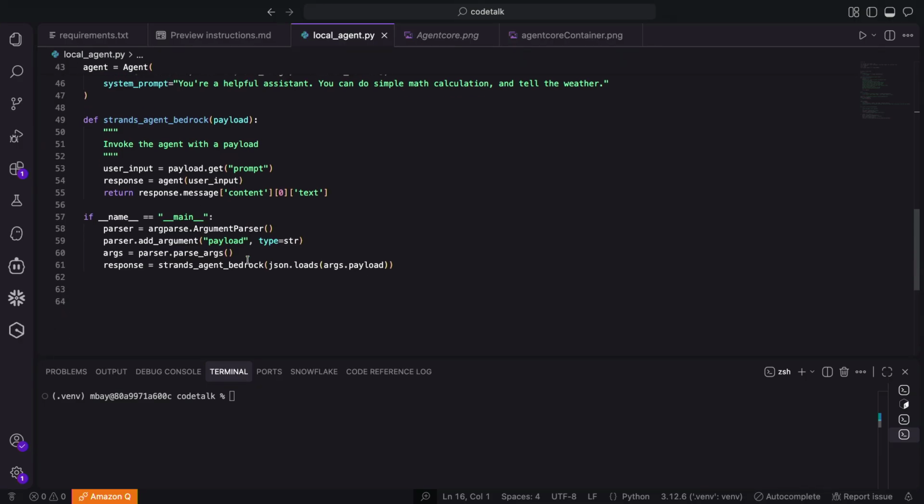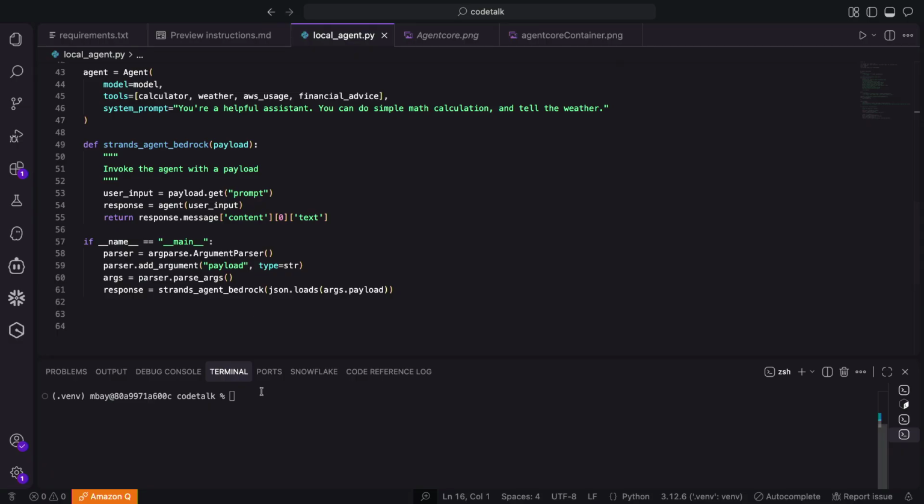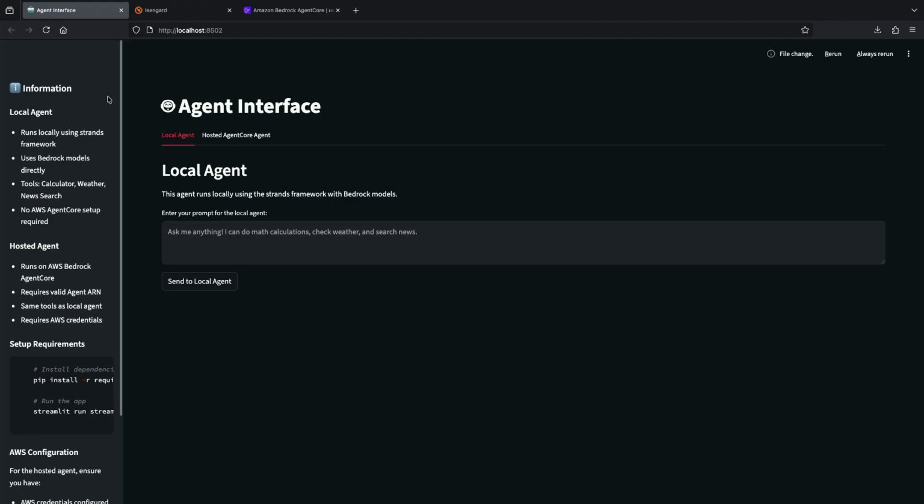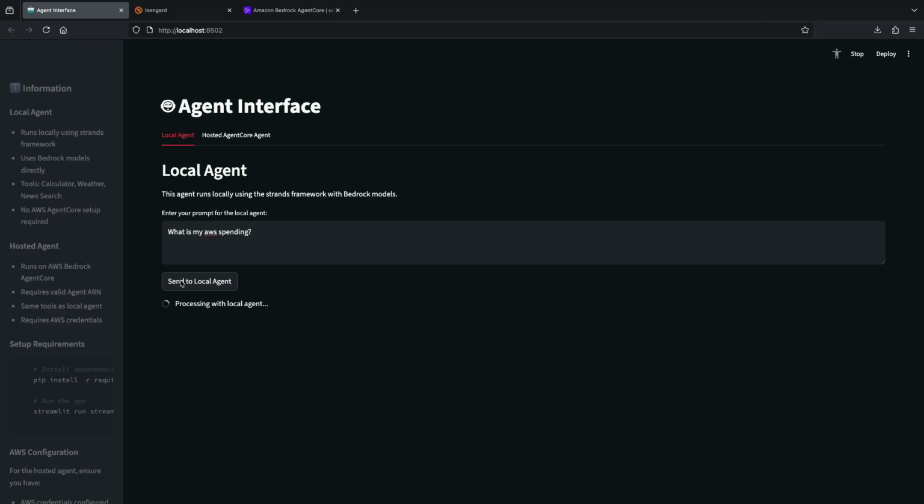And then, yeah, that's it. If you want to run this application, you can run it. I have a Streamlit running here, so you can ask it a question. What is my AWS spending?